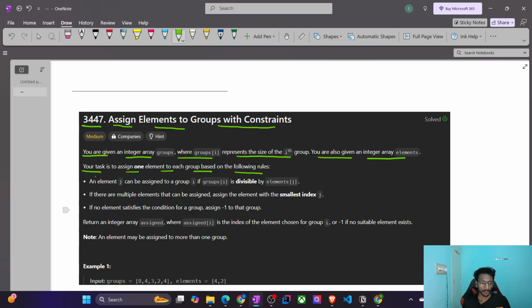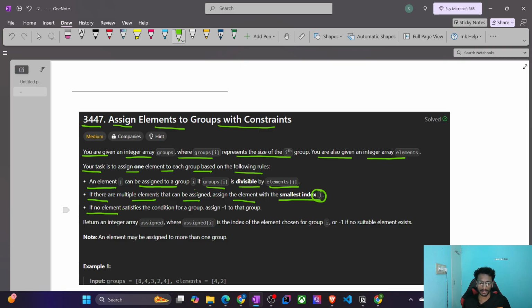So, the rule is that an element j can be assigned to a group i if groups[i], whatever the value I have, the size of the group i is divisible by elements[j]. Okay, so if there are multiple elements that can be assigned, assign the element with the smallest index j. So we have to actually minimize the index.